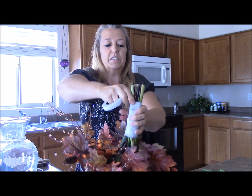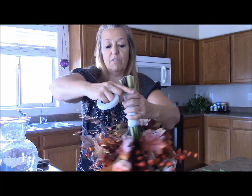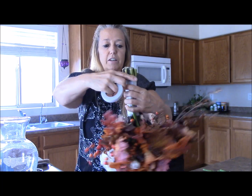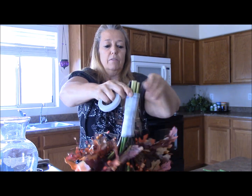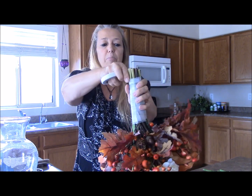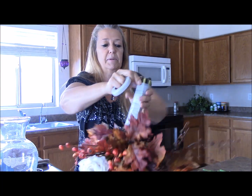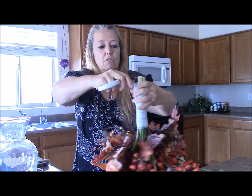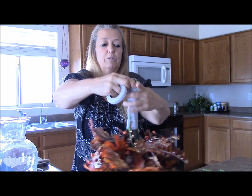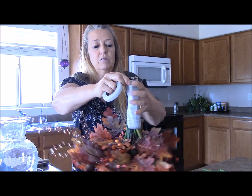You just slightly pull on the tape. If you pull real hard, it's going to break off and you've got to start all over — which is fine, you just overlap it and start again. You want to overlap them. The whole point of the white tape is to cover up the darkness of the green tape, because I'm going to put ivory ribbon over the green — it just hides it a little bit better. Going all the way down to the stem at the very bottom.